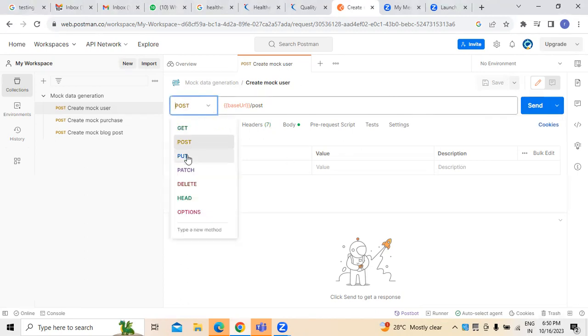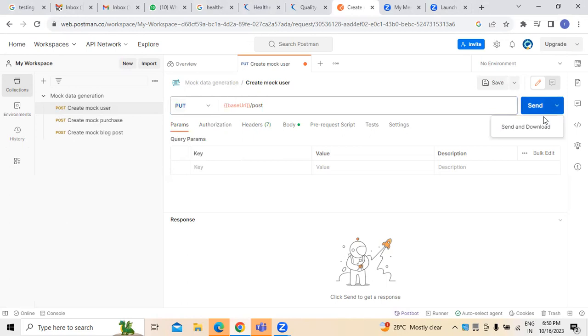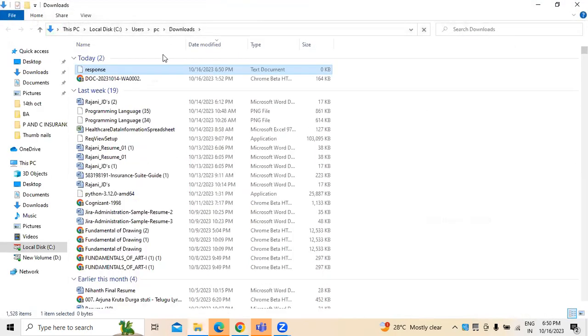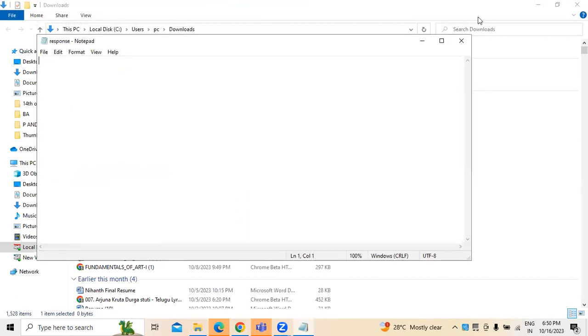For example, when we take put as an example over here, if we want to send and download information, this is how it usually looks. Here we can see a response, which will be converted into a text file.